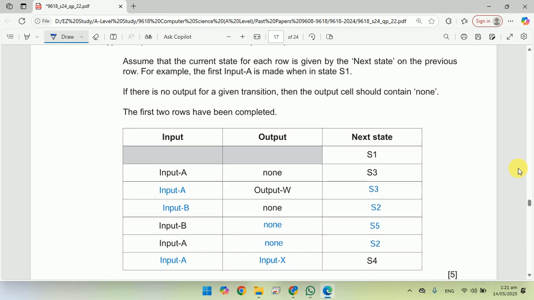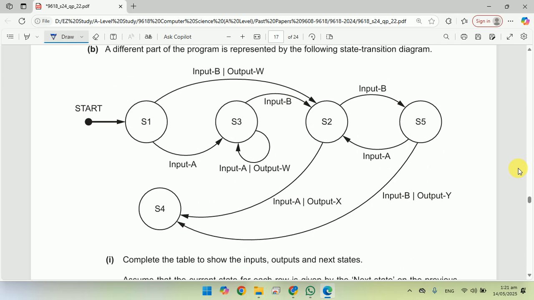You can go back and see here S1, input B, this is the biggest path, input B. You're going to S2 and then another input A, taking you to S4. You know, this one was taking another input B, input A.